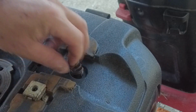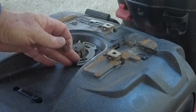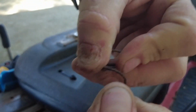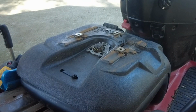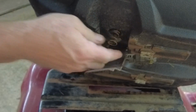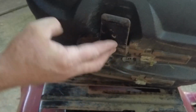And there's our spring. It seems to be in place. There's some rust on this spring, but there doesn't seem to be anything wrong with it. Stretch it out a little bit so it's tauter. There's the raised plastic circle that the spring goes over, and that's all that keeps it there. And then the latch fits in a groove and the spring pushes down on it.